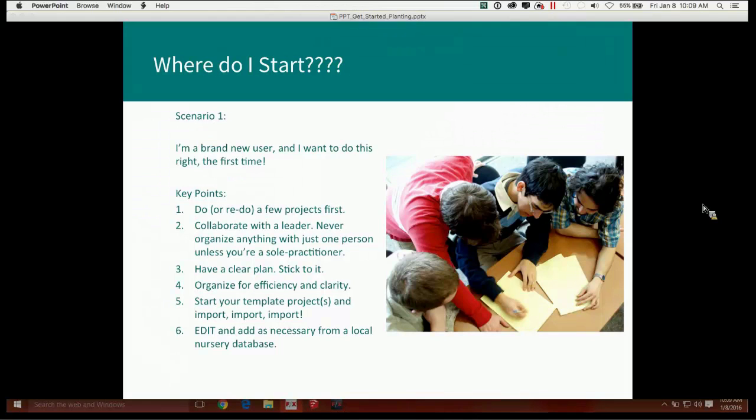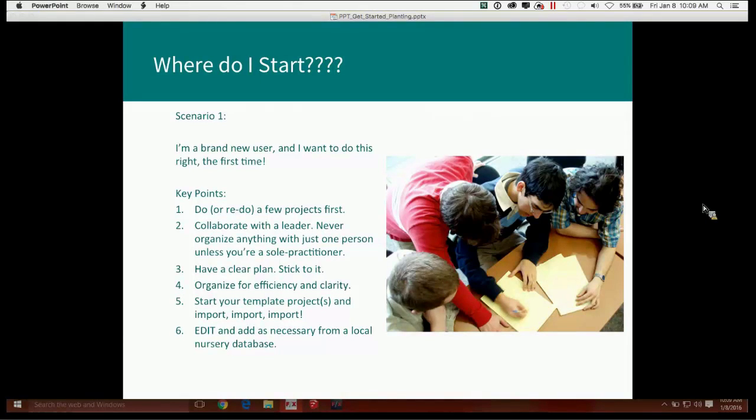But you never want to organize with just a leader unless you're a sole practitioner. The reason for that is that you have a lot of people in your office with a lot of expertise, and you want to use that expertise. There's usually a problem where if just one person is trying to organize everything, they don't necessarily think like everybody else in the team.